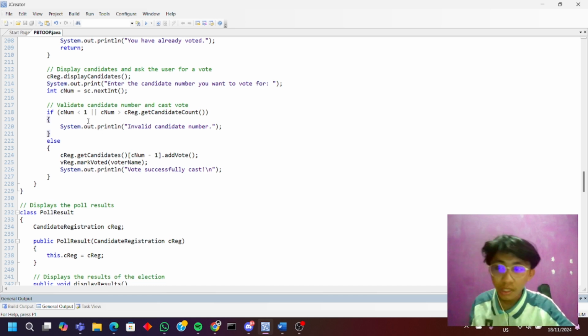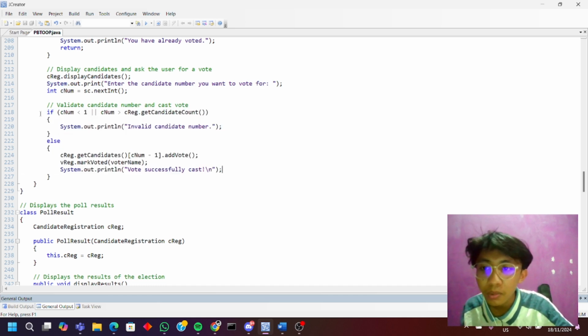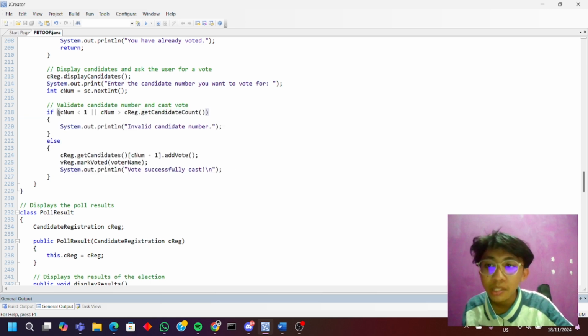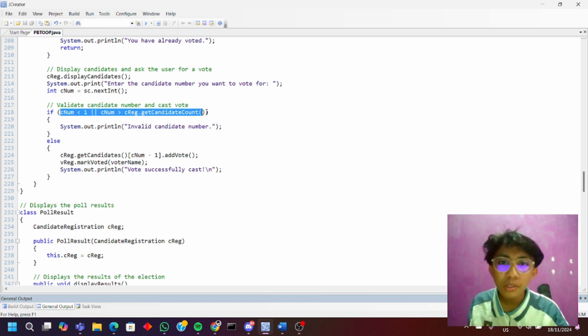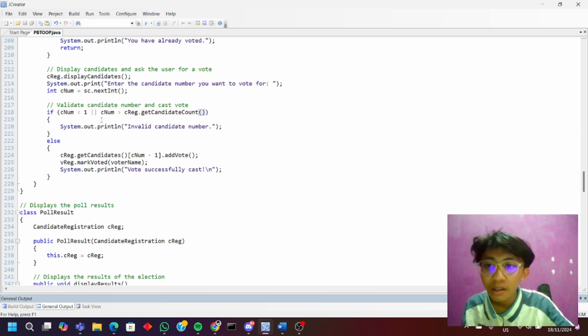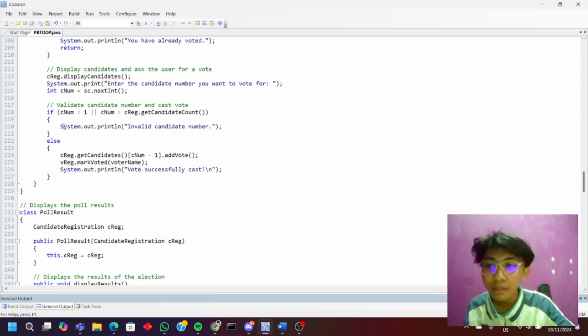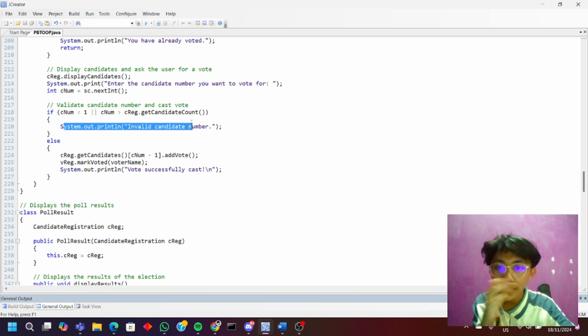So we have an if else statement here, which validates the candidate number and casts the vote. We check whether the candidate number that the voter inputs is a valid one. If the voter inputs an invalid one, it will print out System.out.println invalid candidate number.